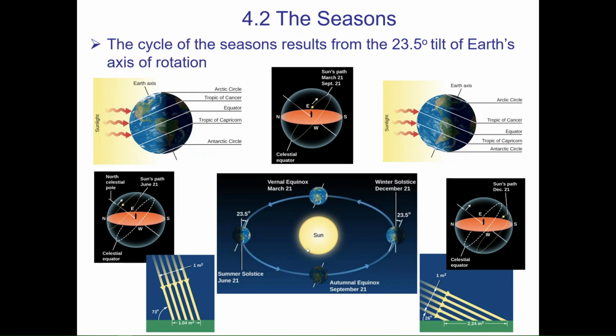So therefore, there is some lag, and you feel the heat actually trapped in the air. So the hottest month for the northern hemisphere is not in June, but a little bit later, like July and August. On top of that, there are also a lot of other factors that contribute to the heat, such as whether it's on the seaside or in the mountains. So that is a little bit complicated. But if you talk about the seasons, the cycle of the seasons actually results from this 23.5 degree tilt of the Earth's axis of rotation.